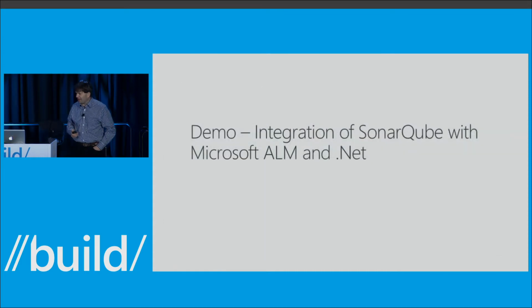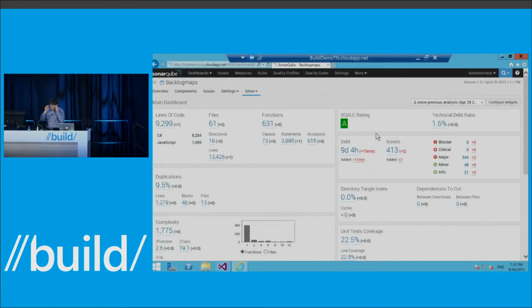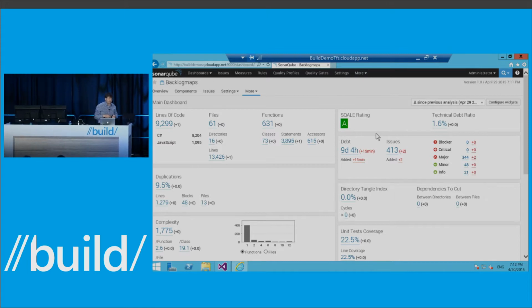So what I'm going to do now is give a demo of the bits. So, good. So imagine that I'm a developer. I've gone and made some changes to this code base. The application's not important here. It's an internal app that we've been using to experiment with visualizations over TFS work items. Hence, it's called backlog maps. It's maps over a backlog. But some of the ideas are coming into the product, but I won't go any further with that.